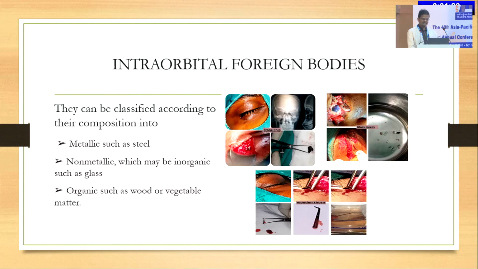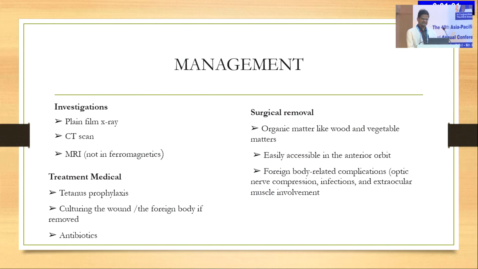And after that, in most of the cases of RTA, which is an infected fracture, there is a metallic or non-metallic foreign body we can encounter a lot of the time. So we have to take the proper history, whether the foreign body may be there. When we suspect there is a foreign body, it can be metallic or non-metallic. So if we suspect a metallic foreign body, then we have to be very careful in advising magnetic resonance imaging. In that case, CT scan is the investigation of choice. Otherwise, if patient gives history that there may be a non-metallic organic body, then we have to go for the MRI scan to find any foreign body and deal simultaneously.